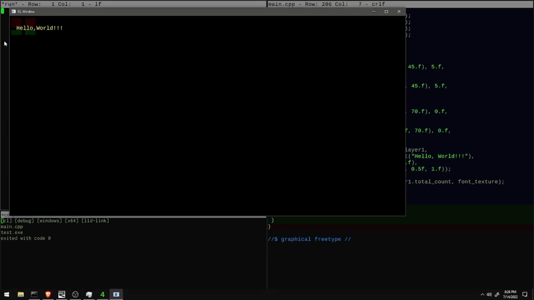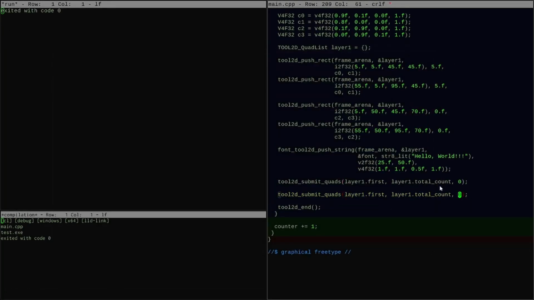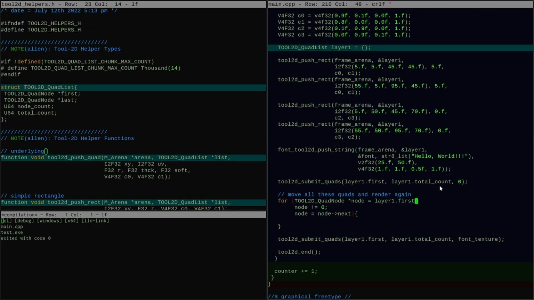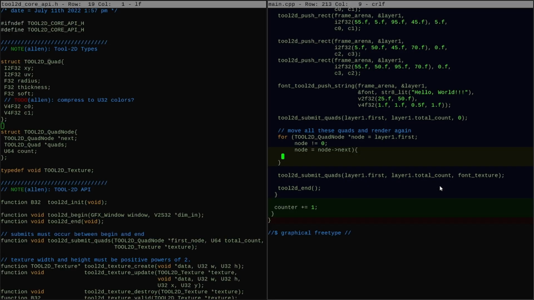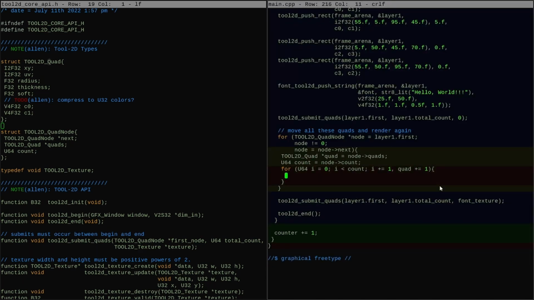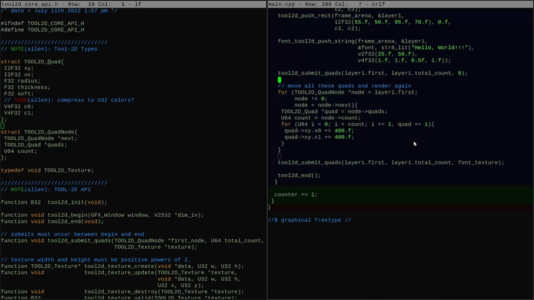Thing number five, I want to find an easy way to let rectangles and text be rendered in a single batch. Each font I use has to have its own texture, and I can only use one texture for each batch, so I'll never be able to mix text from two different fonts with the system I have right now. But the texture shouldn't matter for rectangles since they don't use a texture, so if I do it right, I should be able to mix rectangles and text from one font in a single batch.